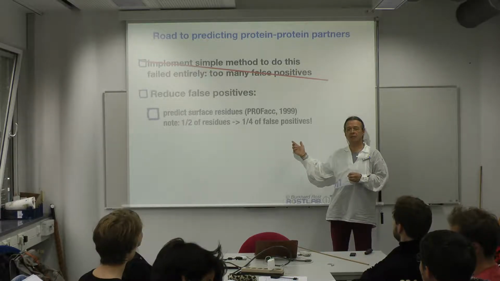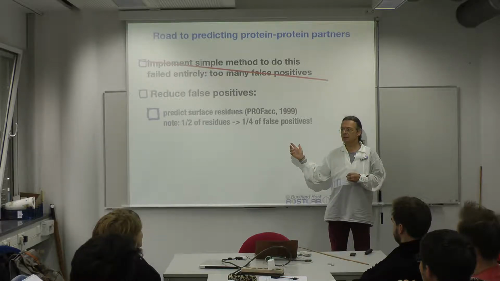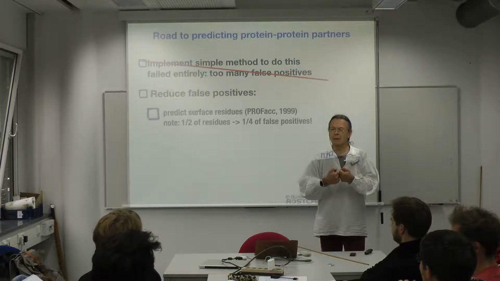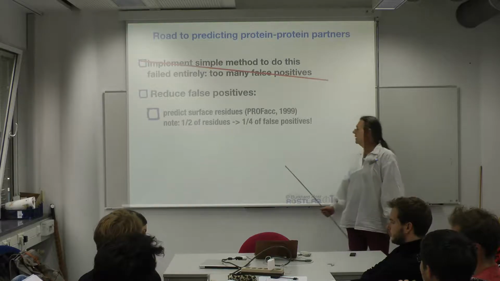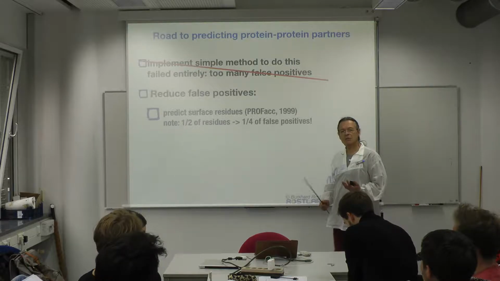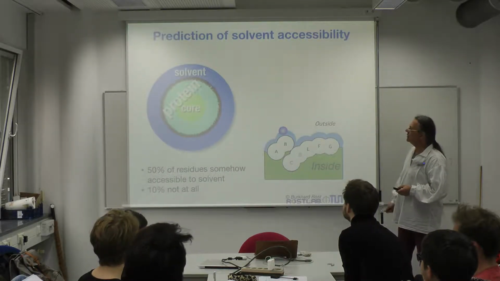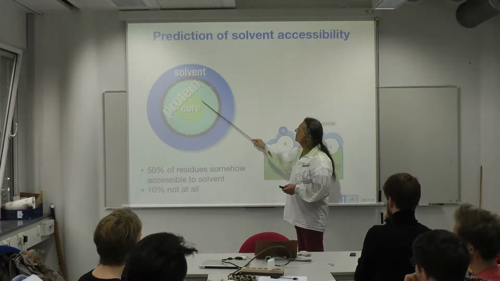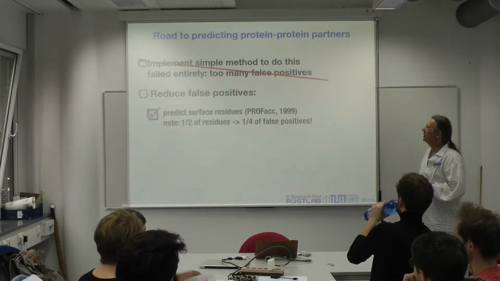Now, if I took this 1/2, then this, mind you, would reduce the false positives by a factor of 4, right? Because now I don't have to scan the entire thing anymore. I only scan 1/4 against 1/4. And that ultimately is a 4-fold reduction of false positives. So this is a simple trick by which I can already go down 4-fold in my false positives. The way I do this, again, there's the core, there's the surface region, the dark green here is the core, and I try to predict this with machine learning.